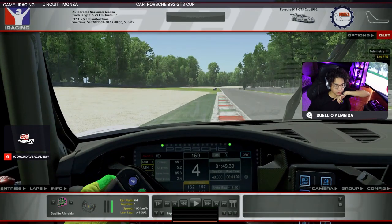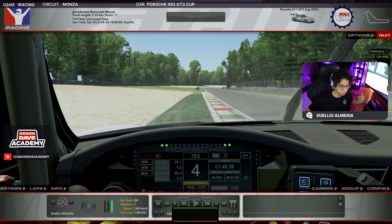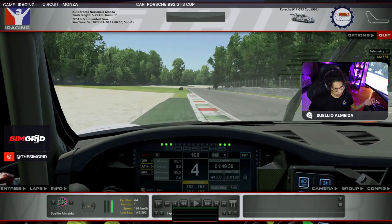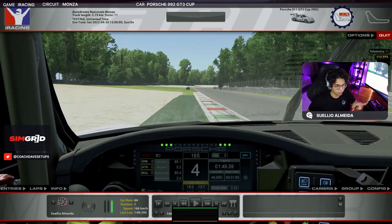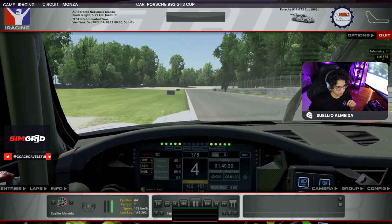This is actually another difference. Before, we could not use all the green, and now with the updates on the off tracks, we can actually use it again. This was actually allowed like a year ago, and then they prohibited it, and now they brought it back because everyone was complaining about it. But you can really use it. You will get an off track though if you hit the gravel, so be careful with that.